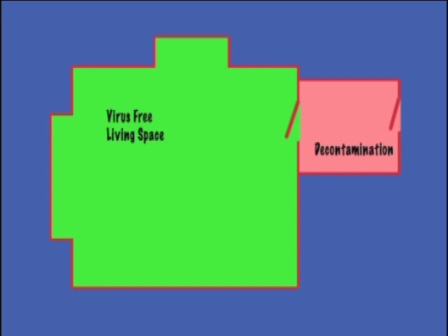Step number one in our plan is to define in your home or living space a perimeter that will enclose your virus-free living area. You will need to lock all the doors, except one, along that perimeter as soon as a pandemic flu virus comes within your local community. The single door into your virus-free perimeter must have a sheltered space outside of it that you will make into your decontamination area. An enclosed porch, a hall with a door, a garage, or a mudroom could serve as this decontamination area.